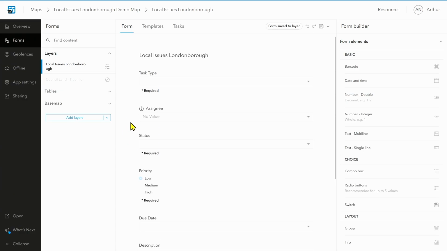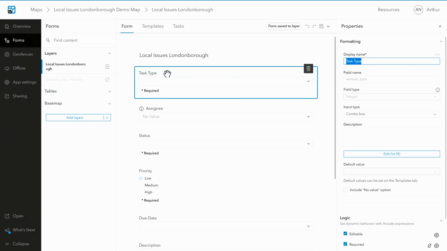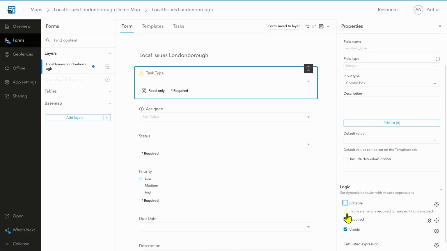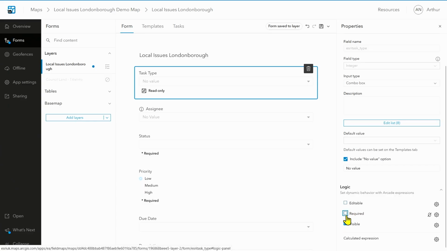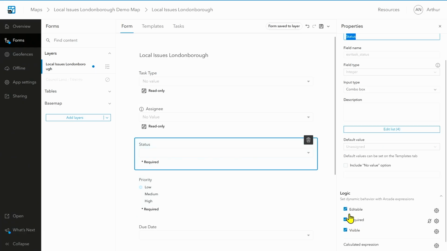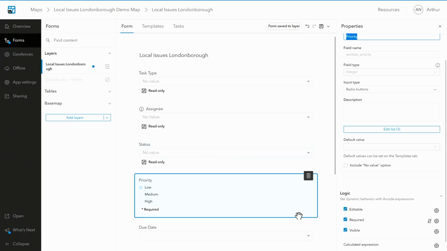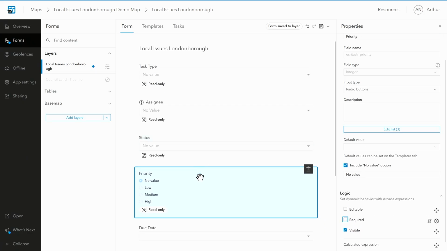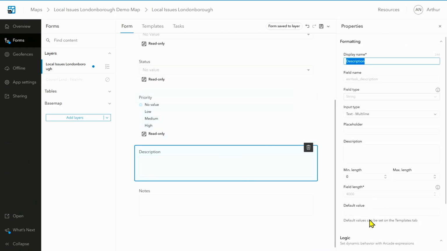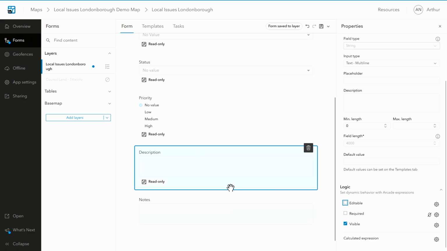And here you can see once we enabled tasks, it's automatically populated some of these task-related fields into our form. We can come in here, maybe we don't want the user to actually edit these fields themselves in the web form, so we can just uncheck these editable and required options for all of these fields. And this basically means that the field will be displayed for users to see as extra context, but they won't actually be able to edit any of the values.